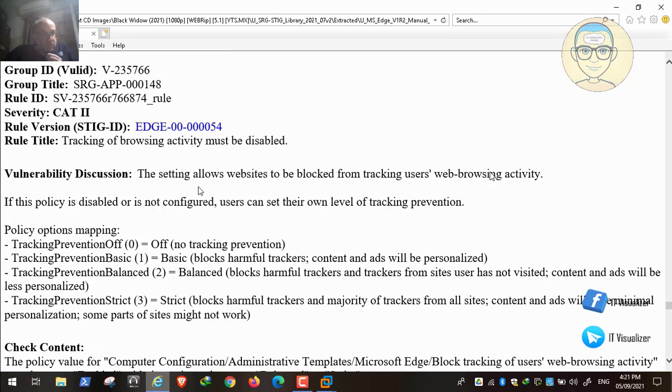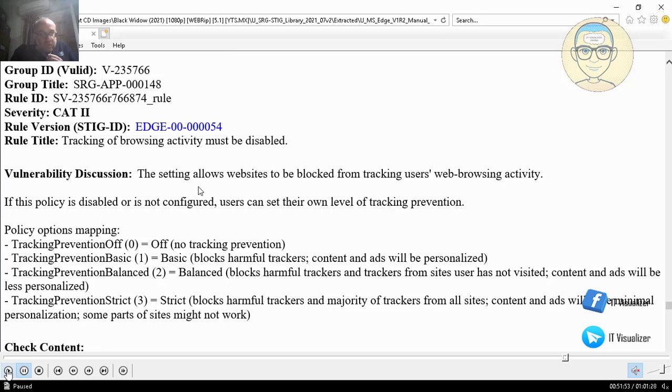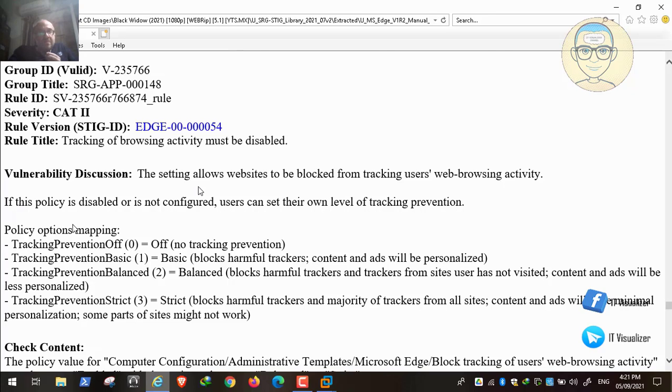Some websites track your browsing history to know what sites you frequently visit and recommend similar websites, or what things you purchased frequently, so they will recommend similar products to you. So here we need to disable tracking of browsing activity. This is something we need to do.